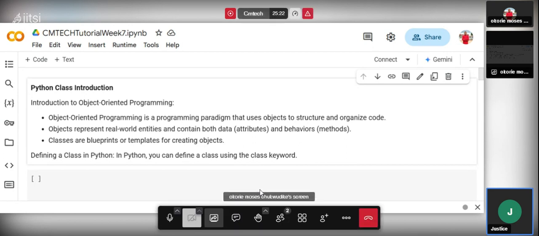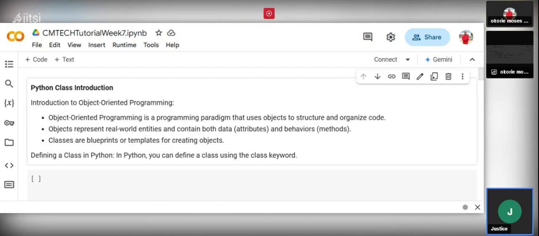So a class represents a real-world entity, meaning that as humans, we belong to an entity or a species called mammals, right? Yes, we belong to the family called mammals as humans.